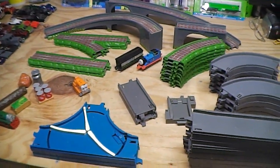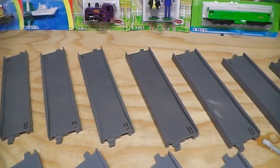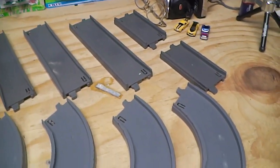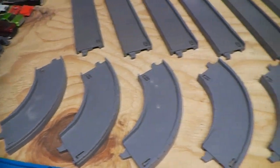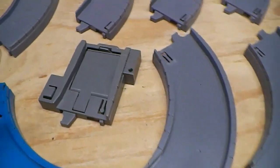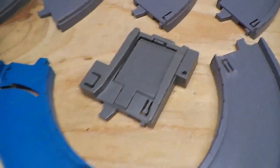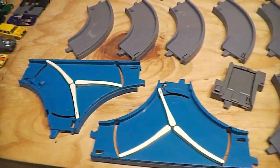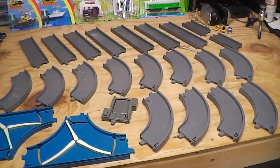stuff that I got. So there's actually quite a bit of this Tomy Road that was included. There's a total of 7 long straights, 2 smaller straights, then there's a total of 12 curves. Wouldn't say you'd have a shortage on those. And then there was this sort of like stop and go piece, I'm guessing, as well as 2 of these blue intersection pieces. Although I will say that these road pieces do come with faults though.